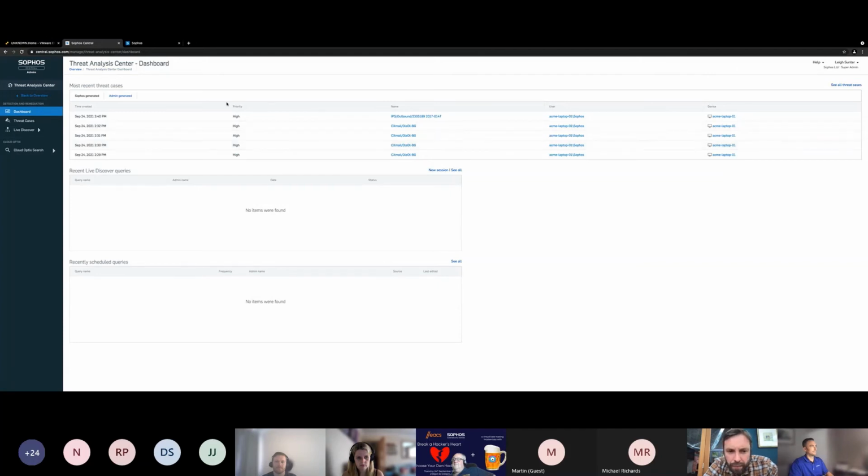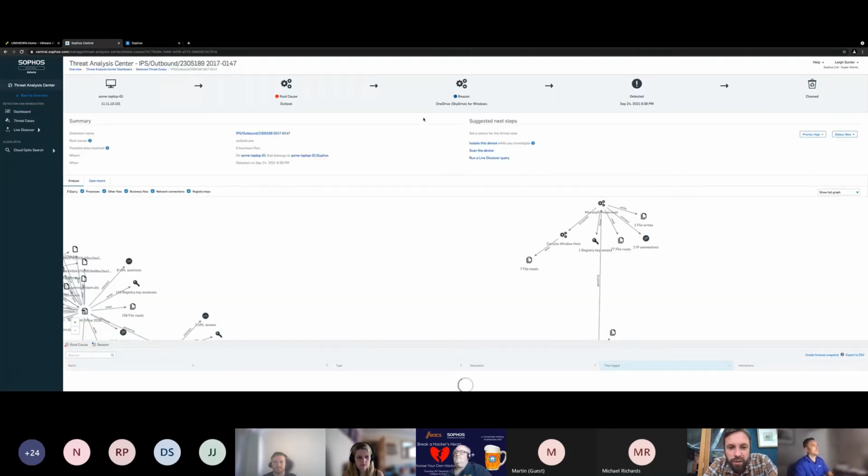So the reason that we wrestle with having Sophos installed on this endpoint, even though we turn everything off, is we want to collate all the interesting events and all of the data out of the endpoint, so that we can build up attack chains and understand what's going on on this machine in a little bit more detail. So if we look at that top threat case there, that's the IPS threat case that was just triggered off when we launched EternalBlue.